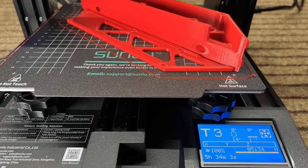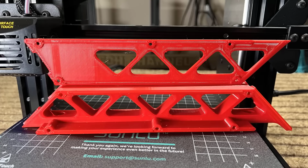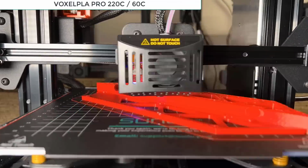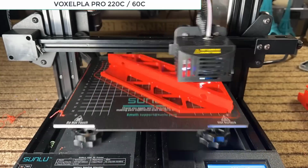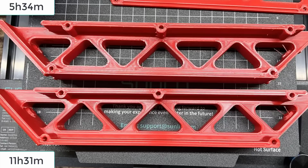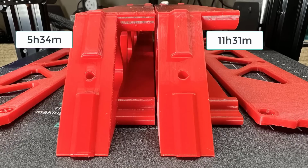This took 5 hours and 34 minutes, and the result is decent, so the part is still usable. I will then slice it again using 50 millimeters per second in speed. Which took 11 hours and 31 minutes, which is 6 hours longer than the fast one, but the quality is better. However, for a functional part like this, saving 6 hours by printing the fast version is preferable.